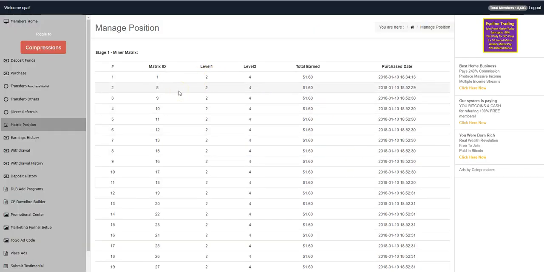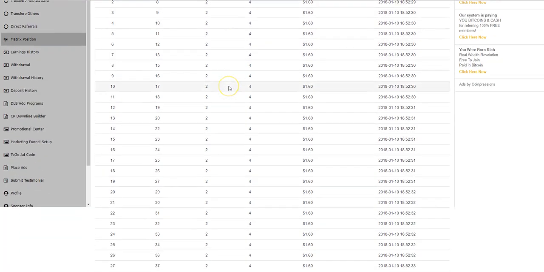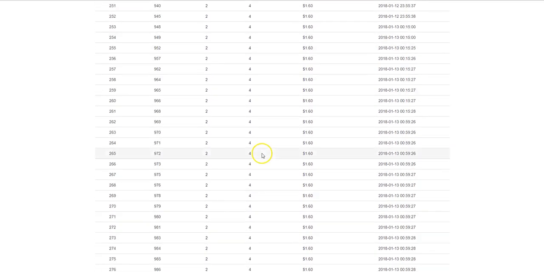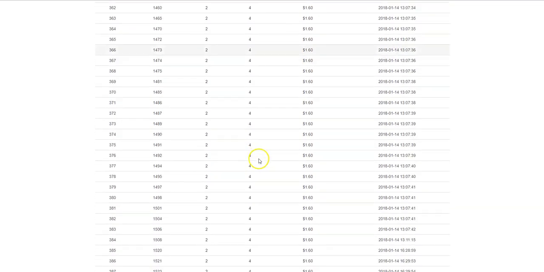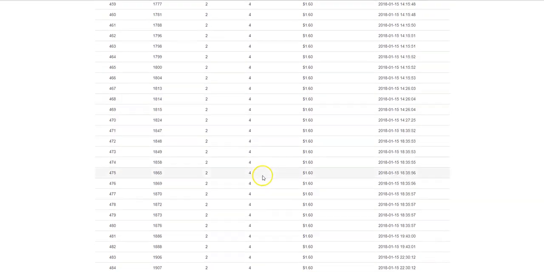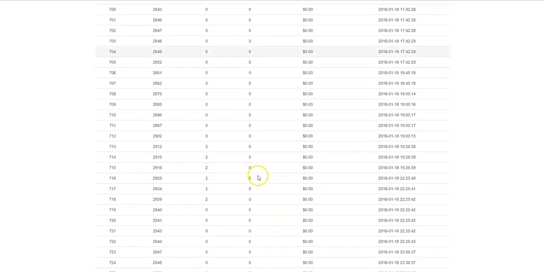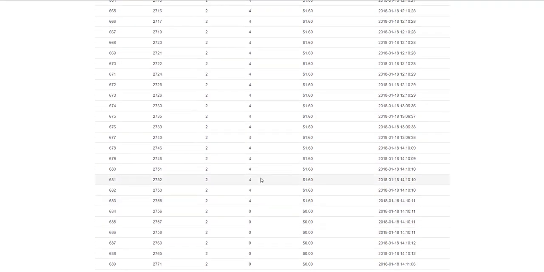Some people misunderstand how a 2x2 works. In other words, every time that someone registers, say I go register my friend Mark. The system is going to say, okay, Frank, you signed up Mark, and if I were to sign up Mark right now, this is my $2 position, it's going to look for the first available position, the oldest open $2 position that I have in my downline, and that is, hey, here it is, and that's where it's going to place my friend Mark.